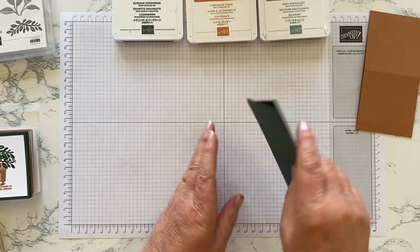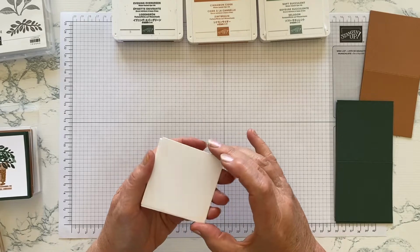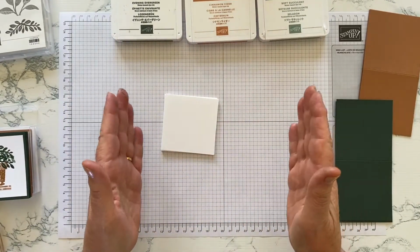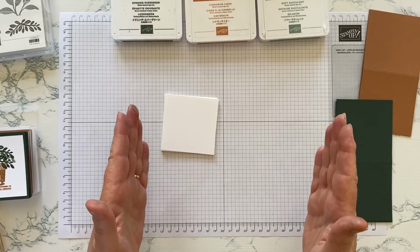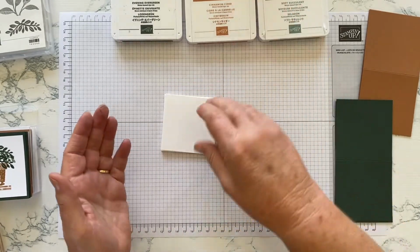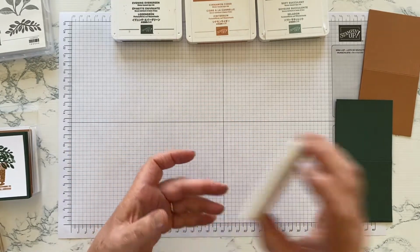And then to go with that, I have cut white, and these squares are 7 centimetres square, which is much more economical than the bases because the strip of A4 paper is 7 centimetres wide. So you get 3 strips, and then you cut each into 7, and you'll get 12 pieces out of a single sheet of A4 paper.